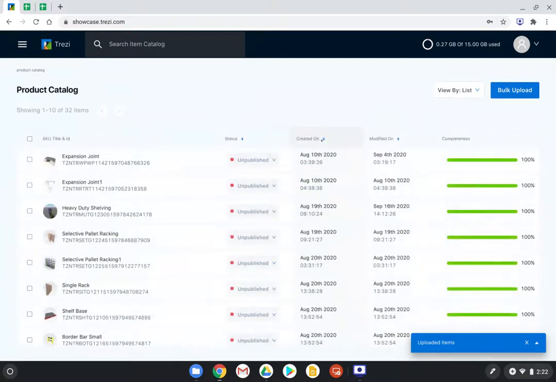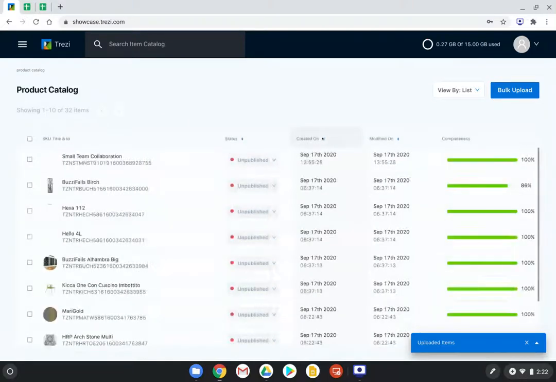And then completeness. Here we give you a quick look at whether all of those entries that you are setting up for your product catalog, all of the various attributes that you want filled in to deliver the right amount of information to your customers, are complete. And so you can see quickly if any of your items still need some work.